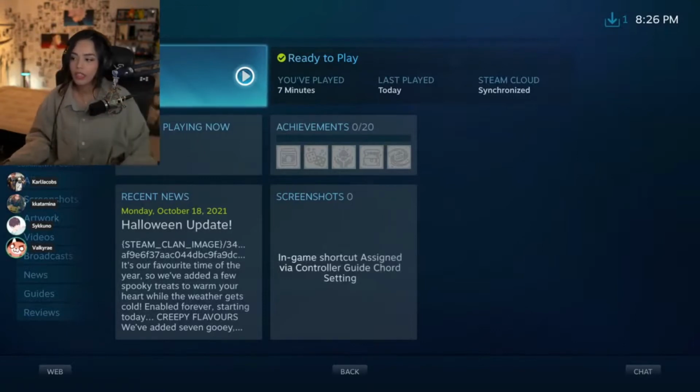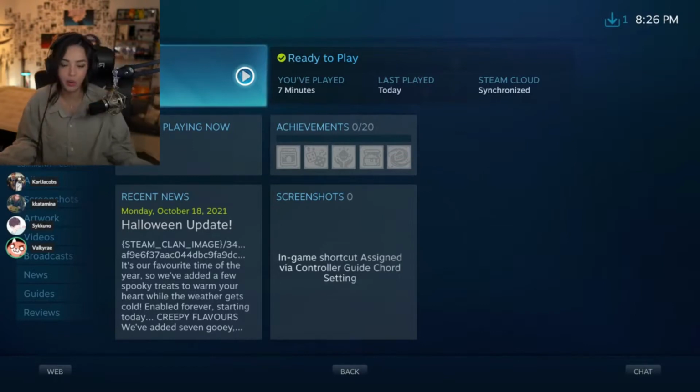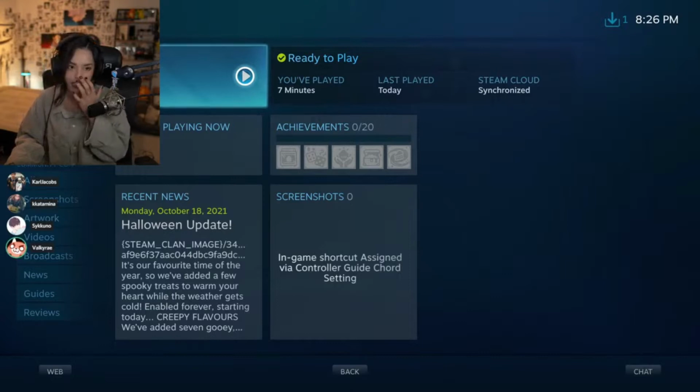It's bugged. The issue is, my controller works. I open Big Picture, I start the game with my controller, and then it opens the game with keyboard options. But you're supposed to change it to controller in game. I didn't have to. When I plugged my controller in, it just worked. I could change the settings, everything.